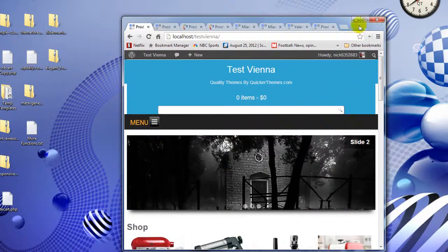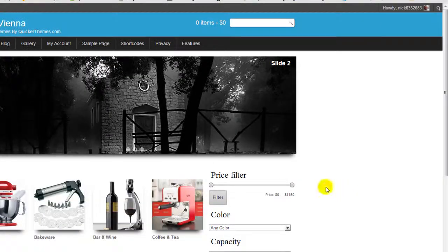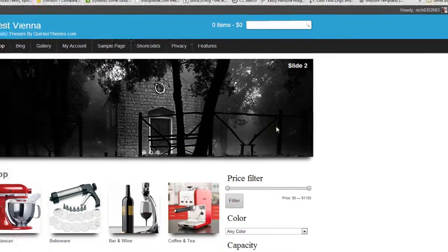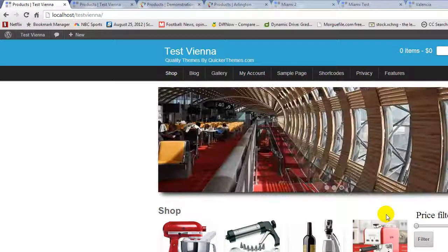So everything is going to work fine, both in the desktop mode and in the responsive layouts, whether it's a tablet or phone.